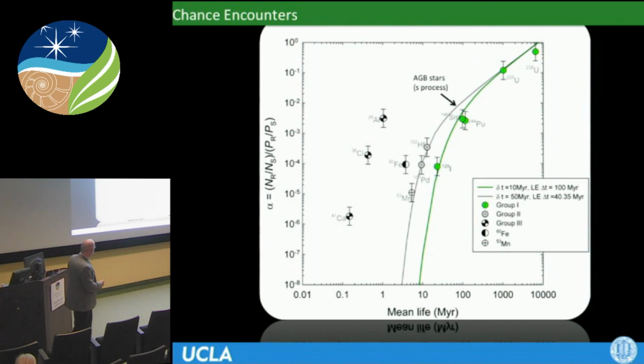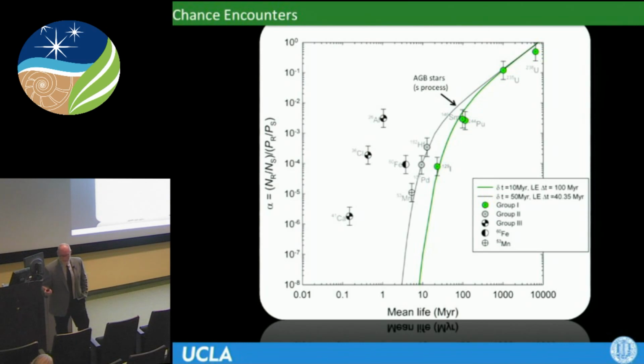Here is a curve that goes through palladium-107 and hafnium-182. And this is also supernova production terms. I'm sorry, it's AGB star production terms. And this is possible because a paper was written recently that showed that AGB stars can produce these two nuclides in the right proportions such that they can be related by a single model. It was actually a paper in Nature that linked these two points by a single curve.